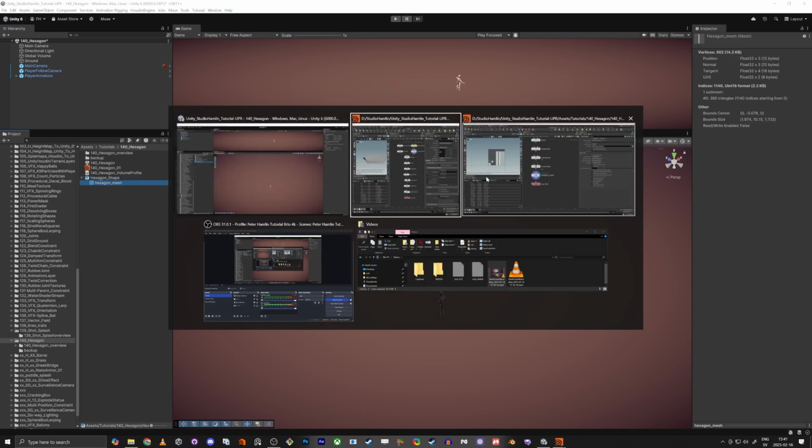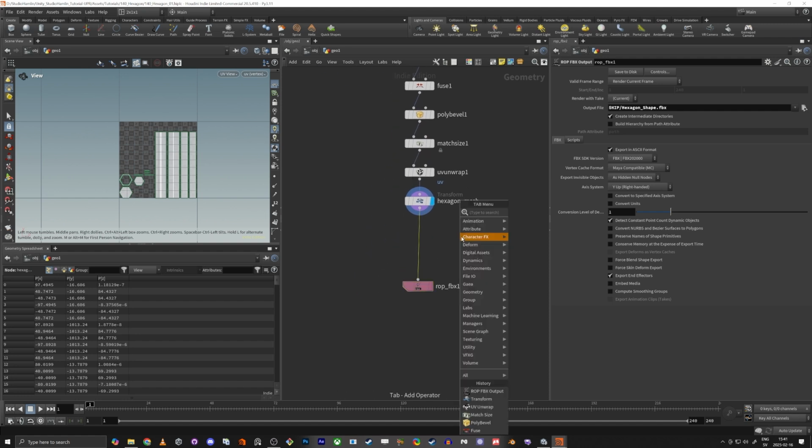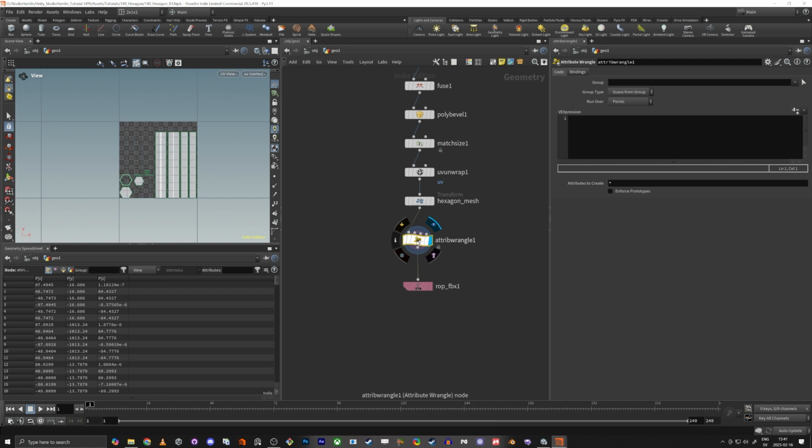But what you also could do, that I would say is a better way of doing it, is to do an attribute wrangler. And if you do prim, and then you do name, and then you can have your custom name.